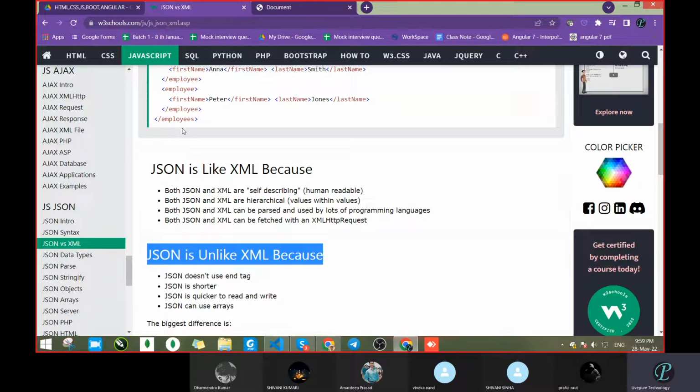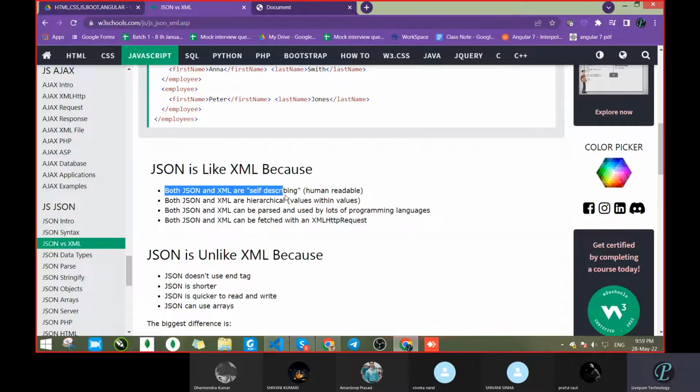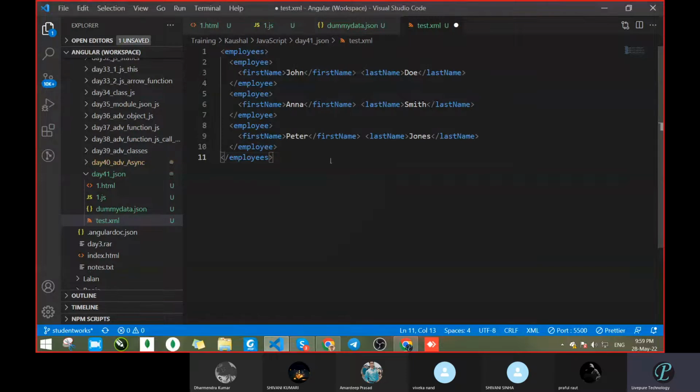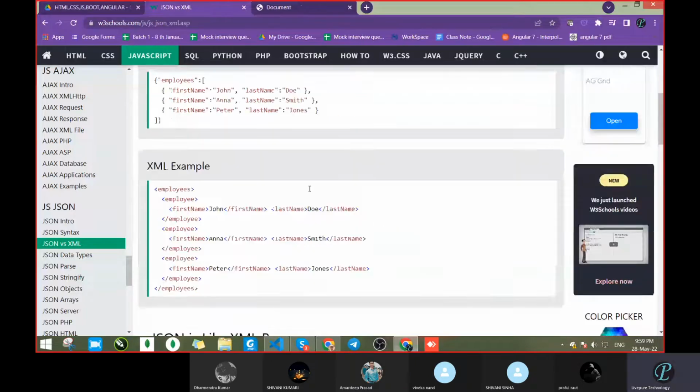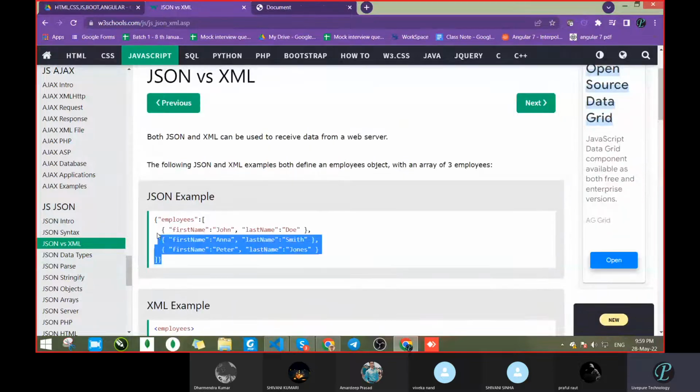Both JSON and XML are self-describing and human readable. Now see how we created the data. Copy this JSON format data first.